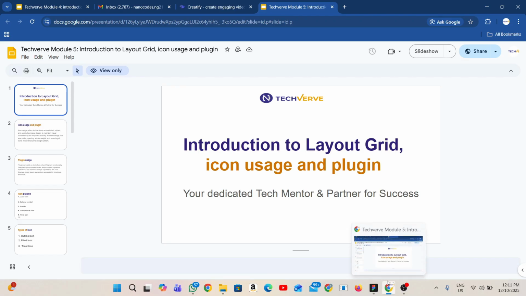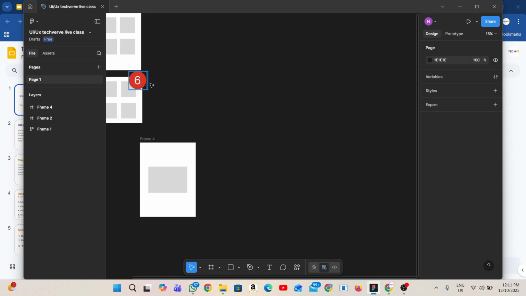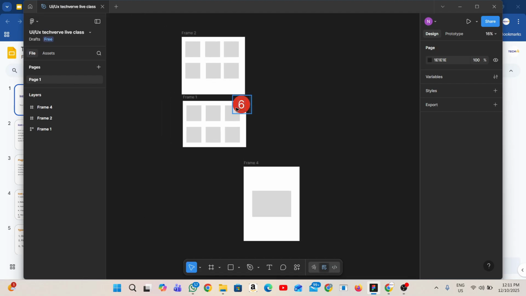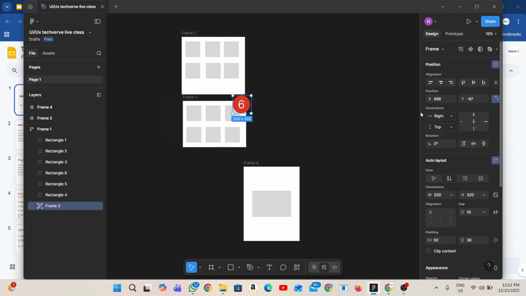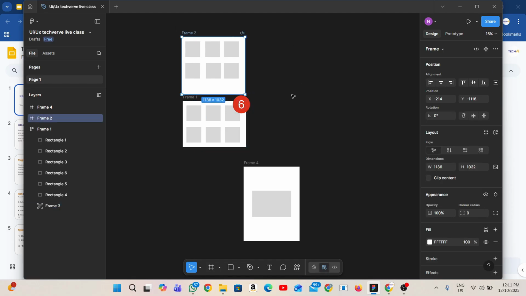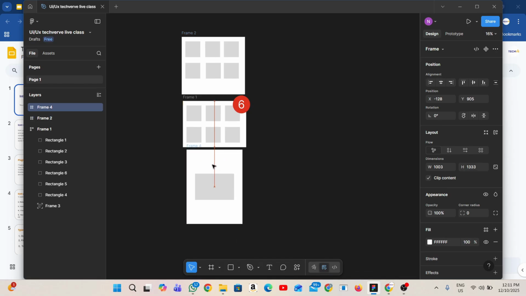Let me take you back to what we had from our last class. I taught you about constraints, where you can set your constraints, right? I taught you about freeform layouts, where you have the right to put anything anywhere you want without any automatic restriction. That was what we discussed in the last class.